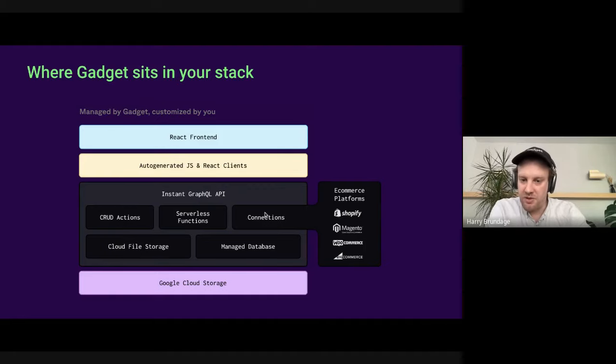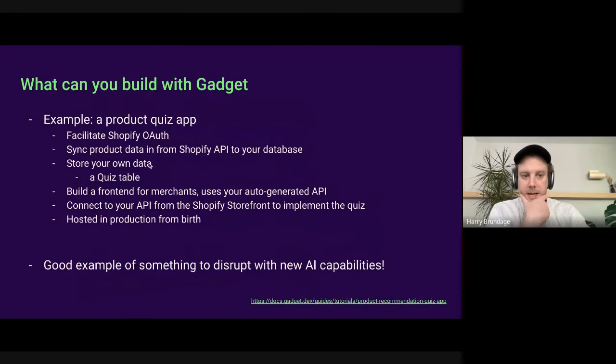The big thing that we've been focused on over the past 2 years, before AI, has been integrations with e-commerce platforms as well. Gadget stores data that you've decided you want to keep, as well as making a copy of data in real time with a sync from Shopify. That's really useful to get around Shopify's API rate limits and to react to events in Shopify, like a product being created or an order, what have you.